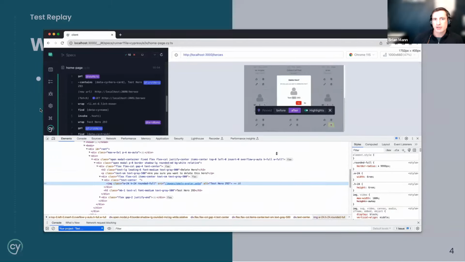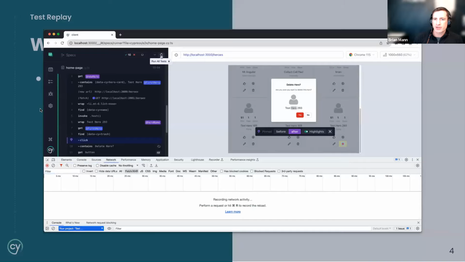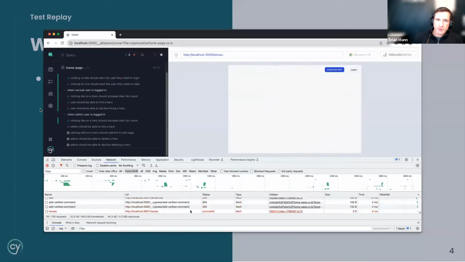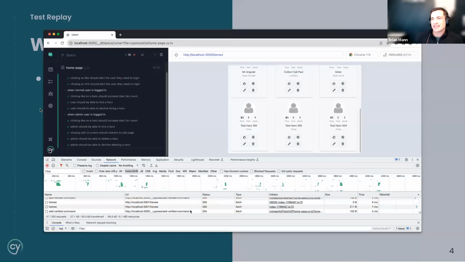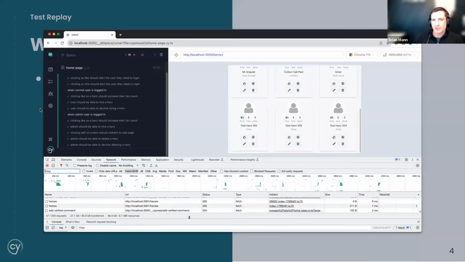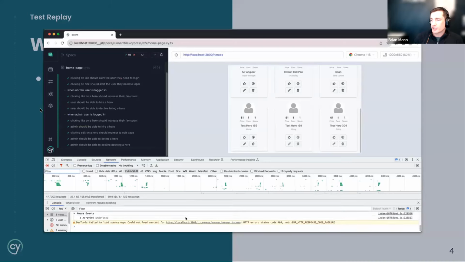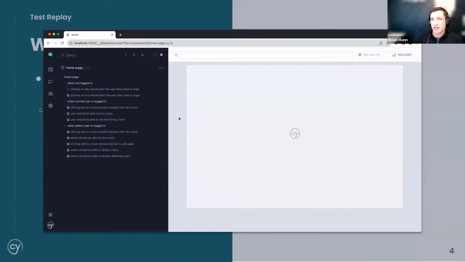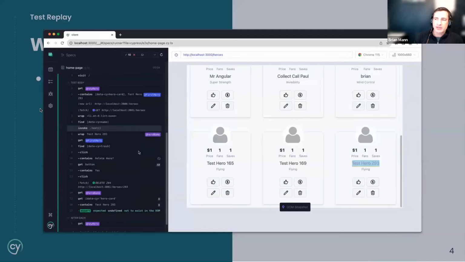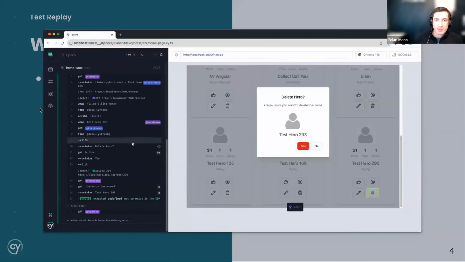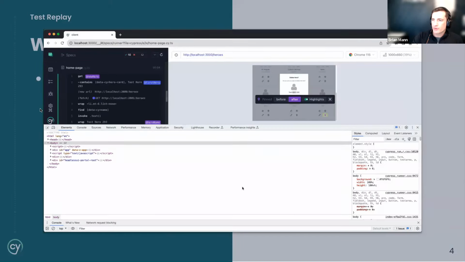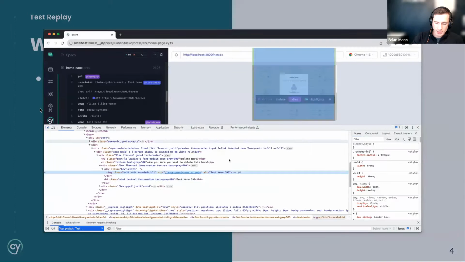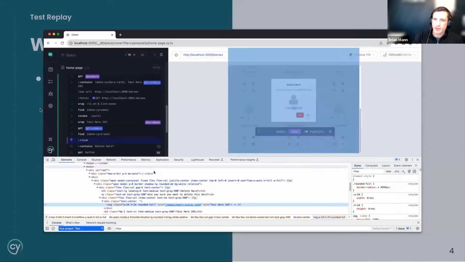This is obviously Cypress, the latest version of it, and certainly we do a lot of nice things on top of the dev tools, giving you the ability to do time traveling. You can inspect the DOM. You can look at network requests and really get a bird's eye view into understanding exactly what's happening under the hood. So really all the tools are at your fingertips for debugging tests and working with them locally.